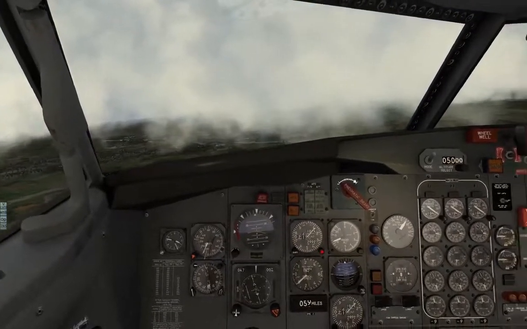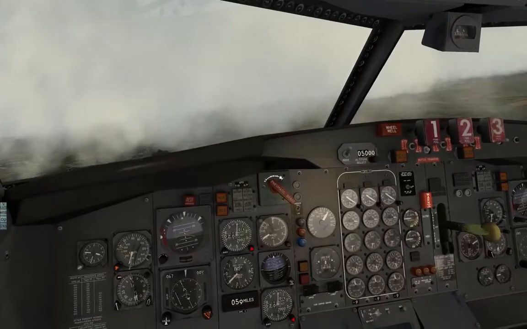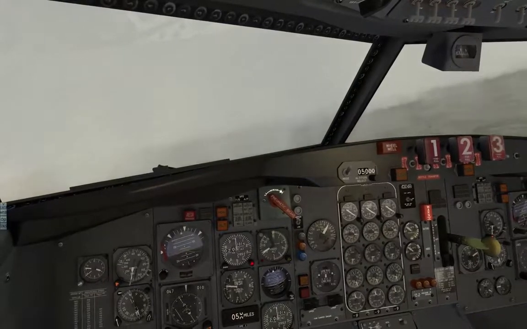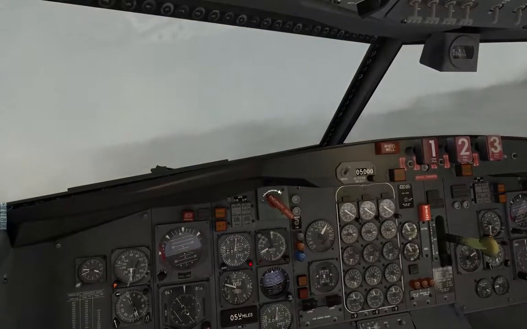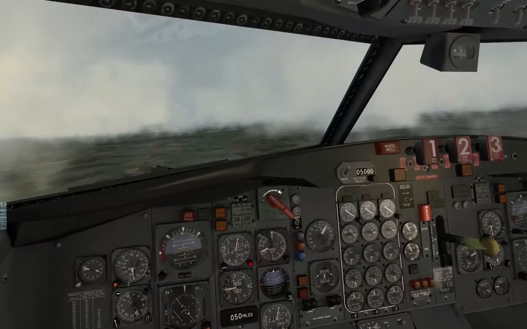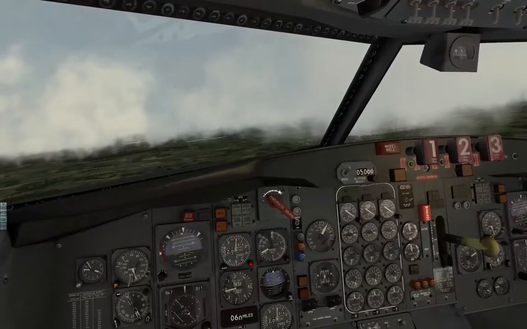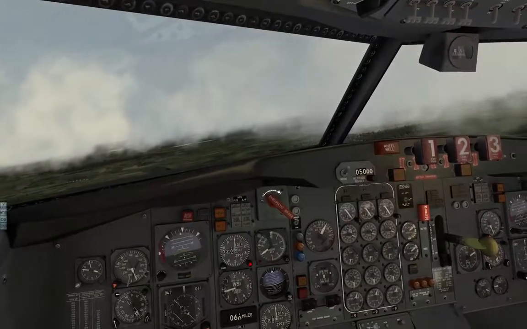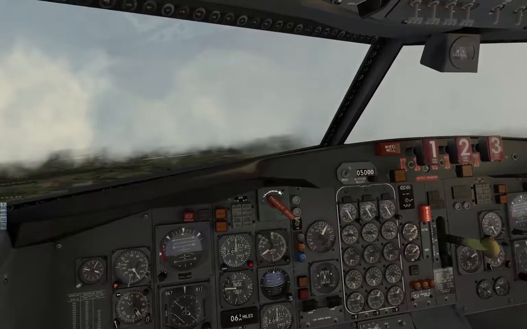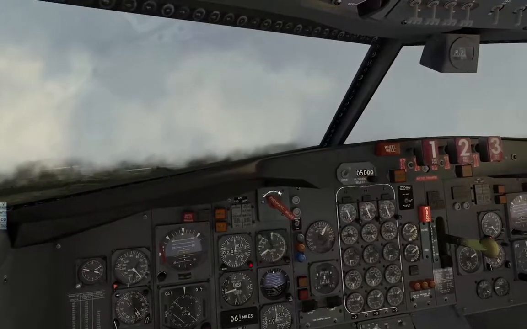So I am reducing speed brakes now. Okay. Should be fine now, and I'm bringing flaps down one. Have no idea where the runway is. Okay, it's there. I see it now. Okay. Flaps. Bringing power back on now. And flaps 15.